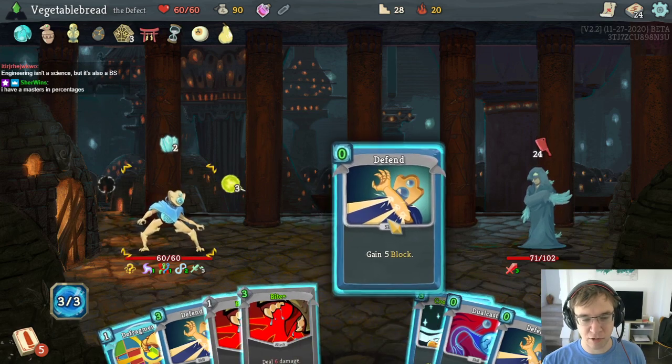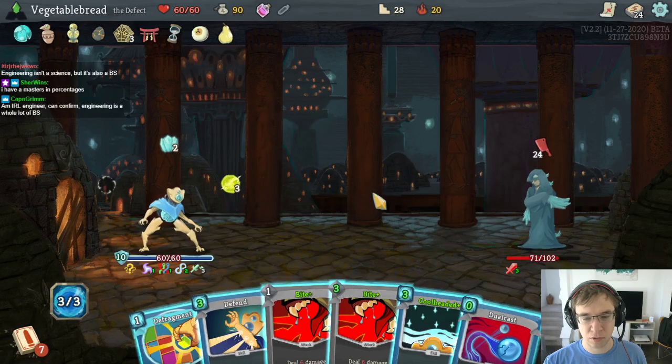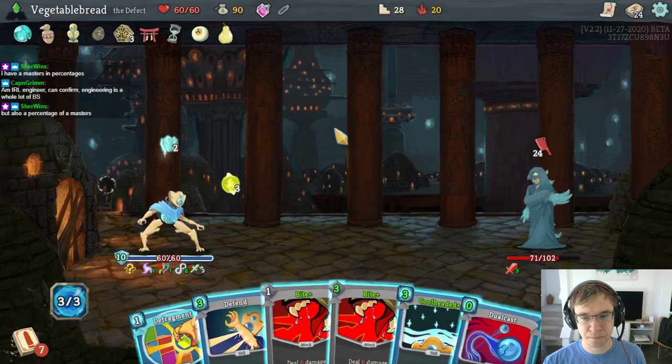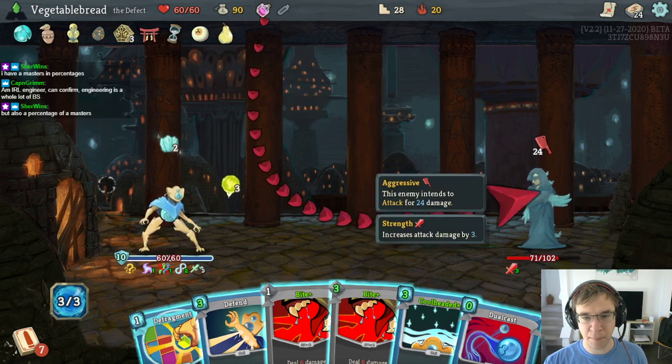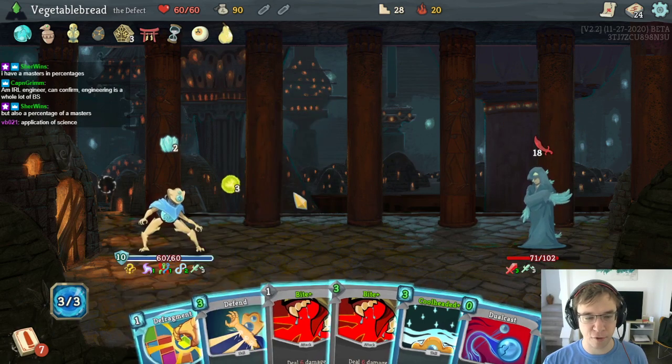Okay, so it seems like 2 defense should probably happen. And then cool-headed or defrag or something. Maybe weak pot. Weak pot defrag makes us only take 1 damage. I think I like that.